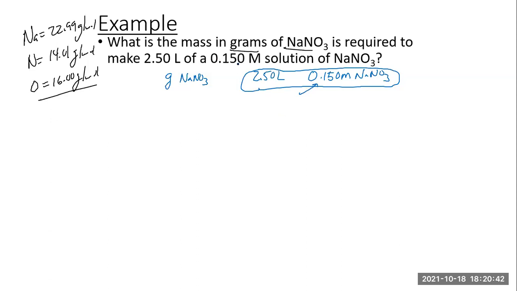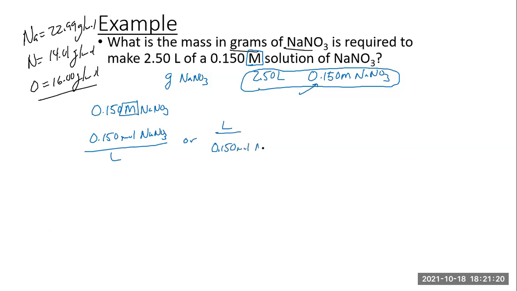As I mentioned before, a very common mistake people make is they leave the big M as they try to do some calculations, and they get lost and say, I don't even see any type of volume unit there. So when you have 0.15 molar sodium nitrate, that is the same thing as saying you have 0.150 moles of sodium nitrate per liter. Or you could use it as a conversion factor and flip it around, a liter on top, 0.15 moles of sodium nitrate on the bottom.